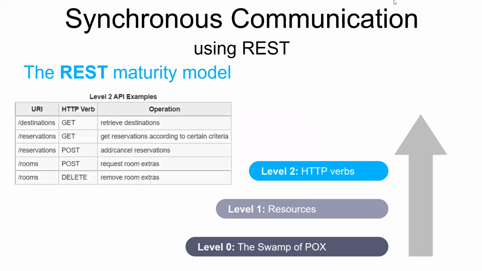A level 2 service uses HTTP verbs to perform actions: GET to retrieve, POST to create, and PUT to update. The request query parameters and body, if any, specify the action's parameters. This allows to further specialize the resource and thus narrow down the functionality of each individual operation with the service. In addition to that, this enables services to use web infrastructure such as caching for GET requests. One drawback of providing a distributed service with more than GET and POST per resource may be the growing complication of using such a system.